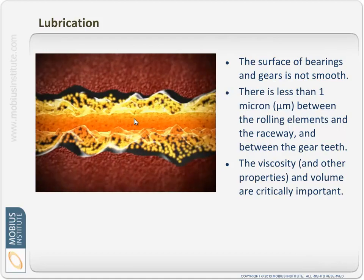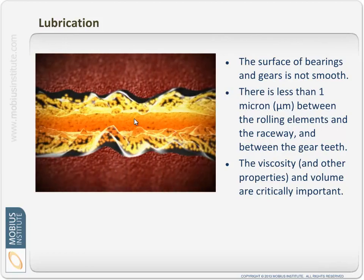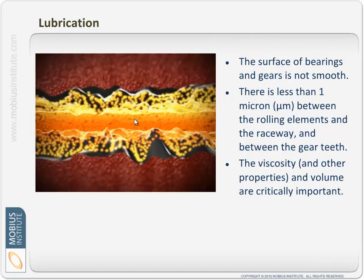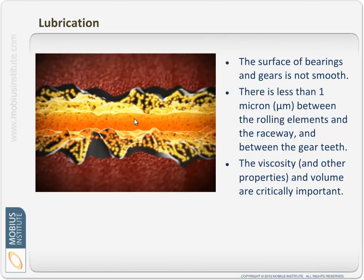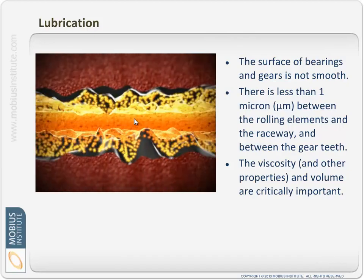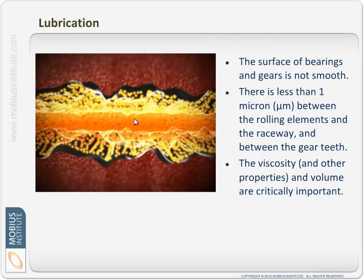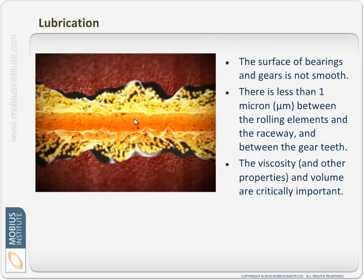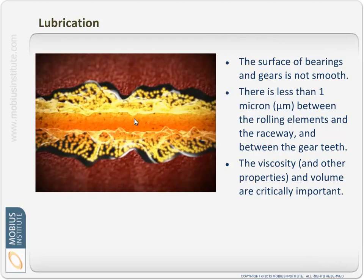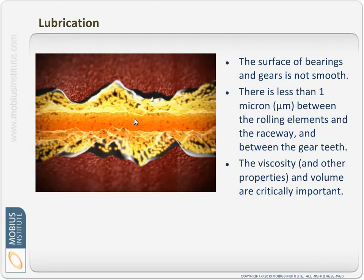The lubricant itself has certain properties. Viscosity is one of the key ones — it's sort of like the slipperiness of the oil, and it affects how the lubrication process works. Different viscosities are used depending on whether it's a big, heavy, low-turning but high-load gearbox, or something that turns at much higher speed. As Castrol used to say: oils ain't oils. You need a good quality lubricant, but it needs to meet the purpose — just using another lubricant because it was available is obviously not a great idea.